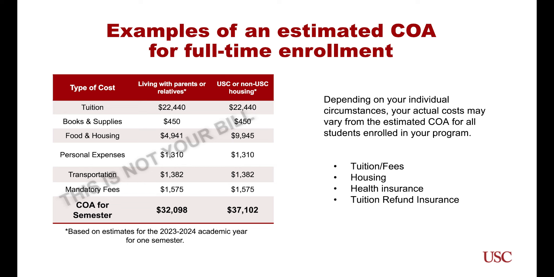Other students may need to purchase a computer to begin their program or have childcare costs. Another good example is USC Health Insurance. Students are automatically charged for USC Student Health Insurance. However, if you have your own insurance, you can submit a waiver — if approved, you won't be charged for the USC Student Health Insurance. But if you end up keeping the USC Health Insurance, this is an example of an educational expense that will show up on your bill on ePay but may not be included within your cost of attendance. You can note this in your appeal to include the cost of USC Student Health Insurance in your cost of attendance. It's important to keep in mind that when you submit the appeal form to update your cost of attendance, it increases your loan eligibility. Be careful and mindful to only borrow what is needed so you can minimize the amount that you must repay with interest after your program ends.